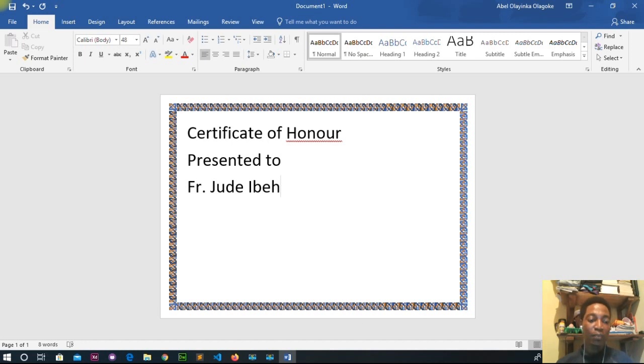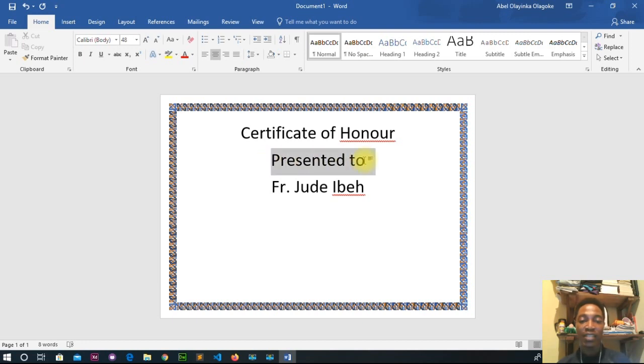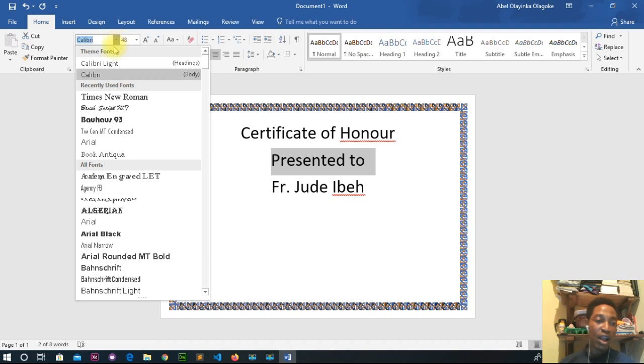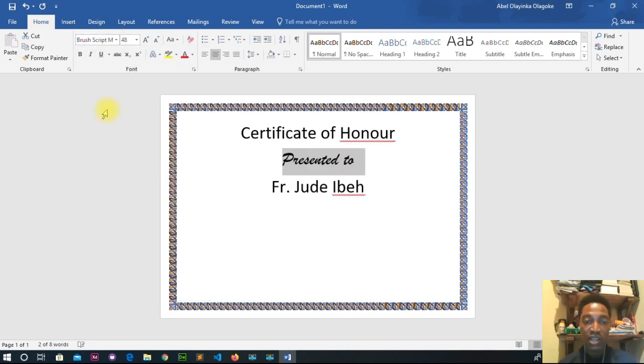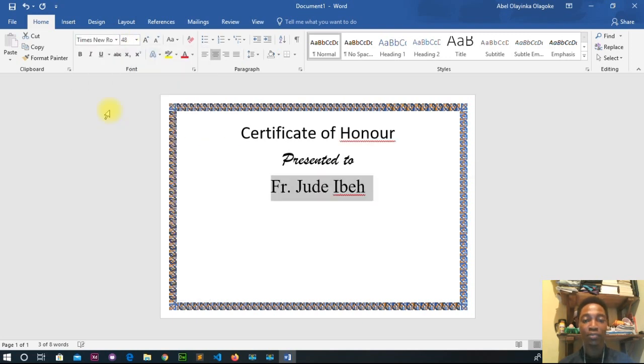Okay, now I want this text to align to center, so what I'm going to do is to highlight everything using Ctrl A. Then to make it align to center, I use Ctrl E. Now I won't want this text to have the same font type, so I'm going to highlight the middle text and give it another font. I'll give it Brush Script. Then the third line text, I'll give it another font. I'll go for Times New Roman.